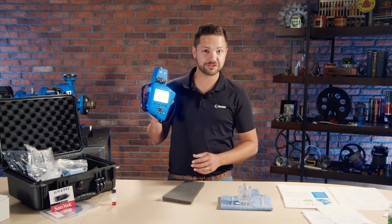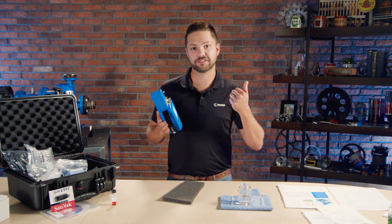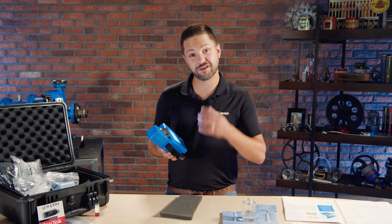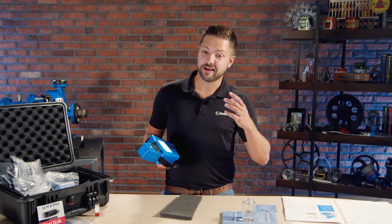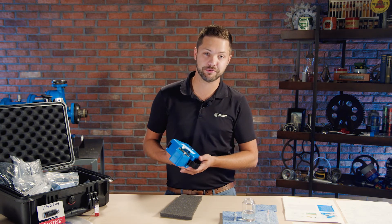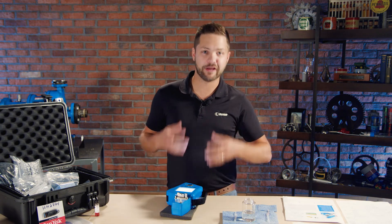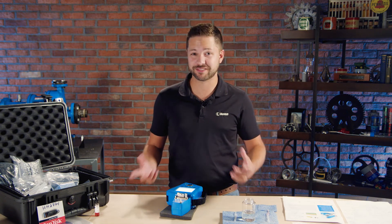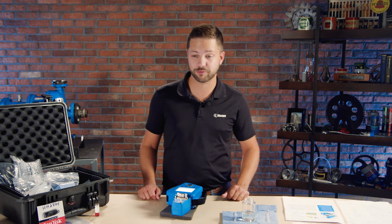This is the industrial version — there's also a military version and a marine version as well. Spectro has really great customer service, and when you buy the 1100, that's an opportunity to have a field engineer sent to your plant to help you get set up and go through a little training. But in reality it's not always necessary — you can learn things pretty quickly with what you have here.